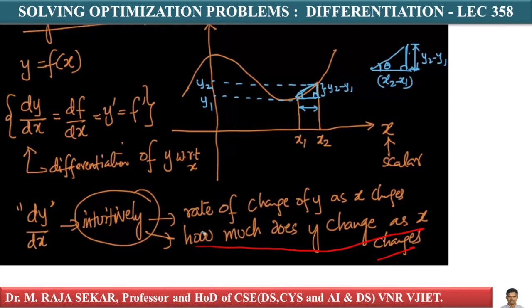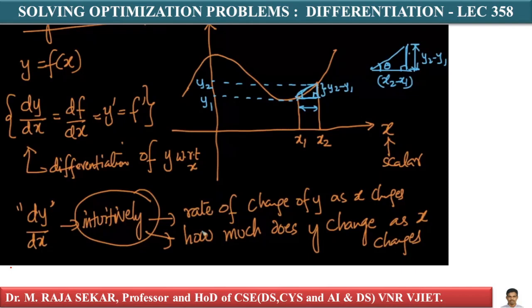Let's understand what it means first, which is important, isn't it? Suppose I have 2 points x1, x2. I have one point x1 and another point x2 which are close. Correspondingly, for x1 there is a point y1 and another point y2. Here y1 equal to f of x1 and y2 equal to f of x2, isn't it? It's simple and straightforward. We know what is x1, what is x2, we know what is y1, what is y2.